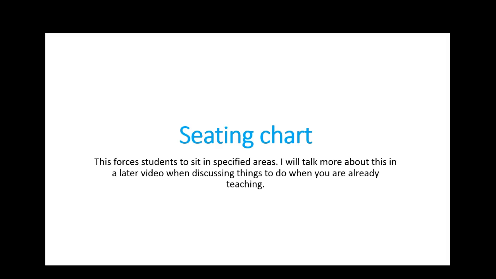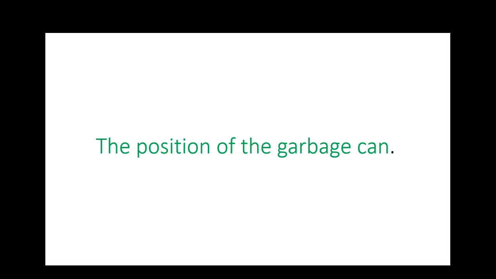Seating chart. It's a very good thing to have a seating chart so that when students come into your classroom, they know exactly where they're going to sit, and whenever you want to move them, you move them. But at least when they come into your class, there's a specific place for them to sit, rather than sitting wherever they want whenever they enter your classroom. Again, I'll speak more about this in some further videos.